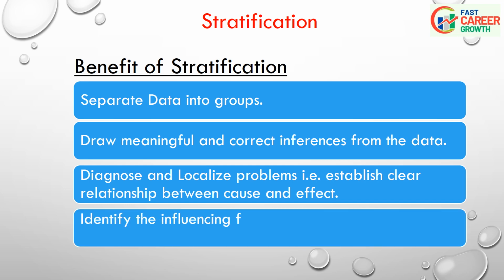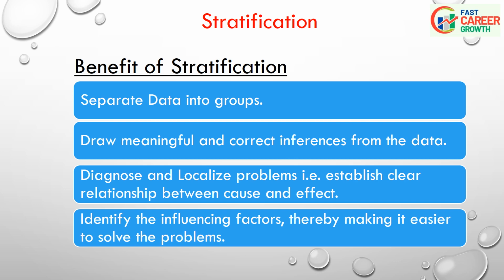Identify influencing factors. By analyzing data within each group and studying the relationships, you can identify the influencing factors or variables that have a significant impact on the outcomes. These factors can be either positively or negatively correlated with the desired outcomes. For instance, in a marketing campaign analysis, you might find that certain advertising channels or customer demographics have a more pronounced effect on conversion rates. Identifying these influencing factors allows you to allocate resources more effectively and fine-tune strategies.